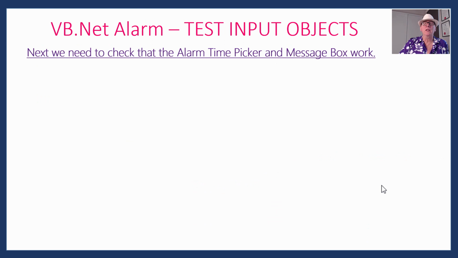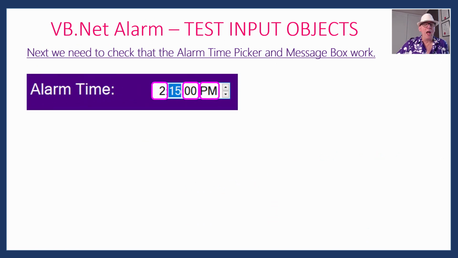All right, now we need the input objects where we're picking the time. How that date time picker works is that when you drag it out and put it on your form, you've got your show up down to get your scrolling arrows, you've set it to format equals time, and it'll show hours, minutes, seconds and AM and PM. Now these are little things on there that you can click into. So if you click into the minutes, when you hit the scroll bars, it'll change the minutes. If you want to change the hours, you've got to first click on the hours, then you can use the scroll bars to change them.